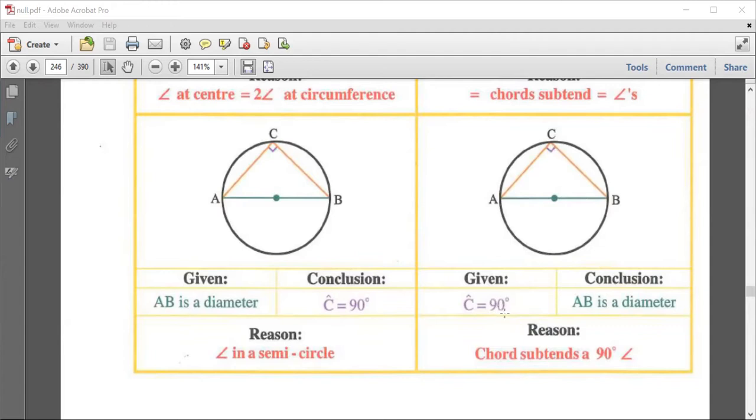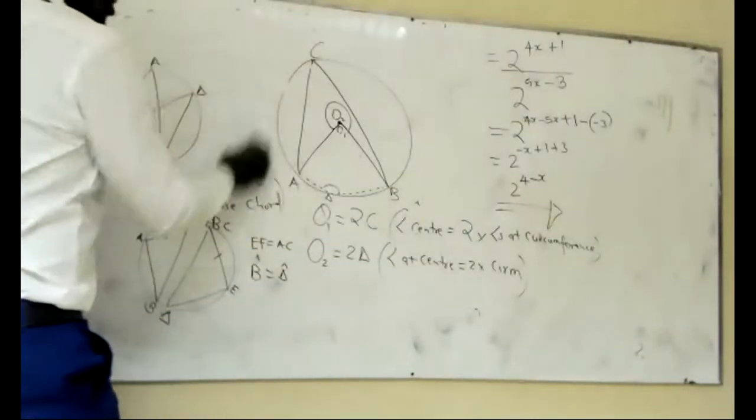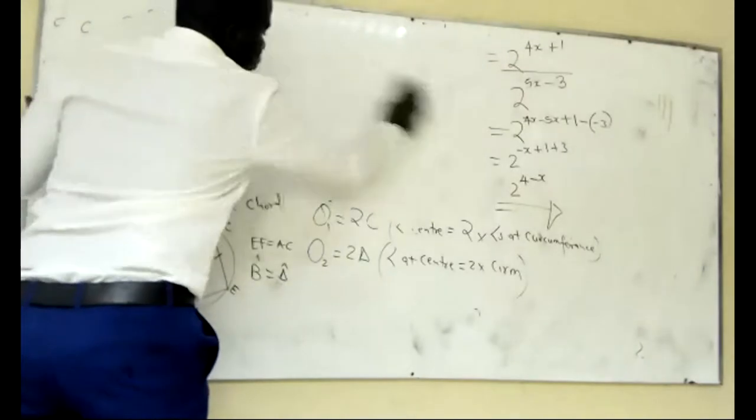So why do you say that? We are concluding that the angle C equal to 90 has an opposite side that is a diameter. Why? Because we have a chord which subtends 90 degrees. It's another important conclusion which you have to take note of. Let me also explain this on the board, and then from there we go to the example that requires these theorems I've explained to you just now.